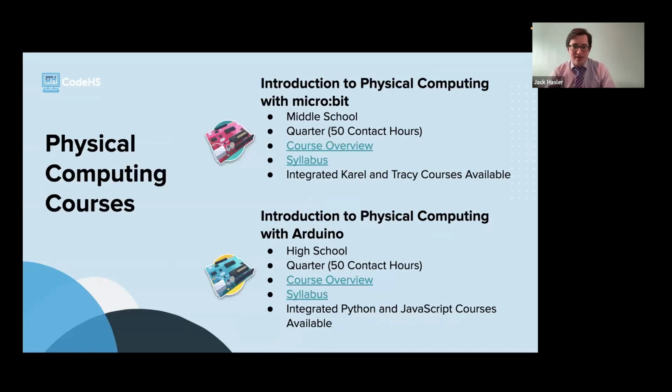And then finally, right, we have these physical computing courses. I'm using pieces of one of these, the high school with Arduino one right now. But these are great for the folks that want to focus on a more engineering bent, really explore the physical pieces of the computers. And you can integrate a lot of this stuff with the same type of thing that you might do without CodeHS.